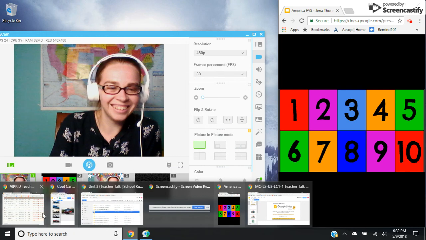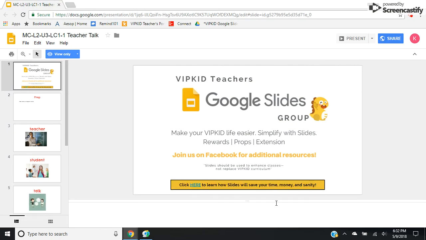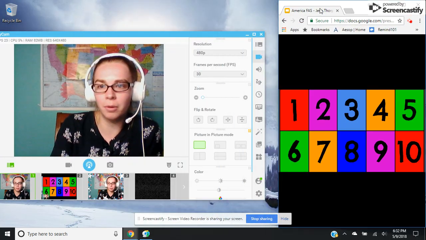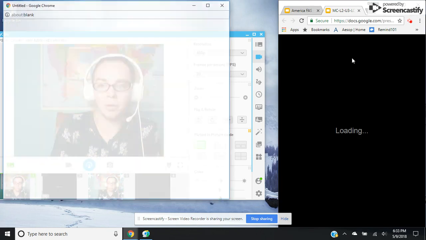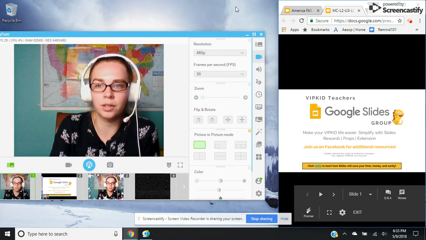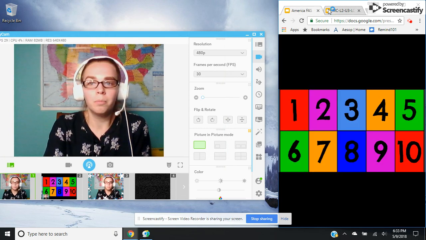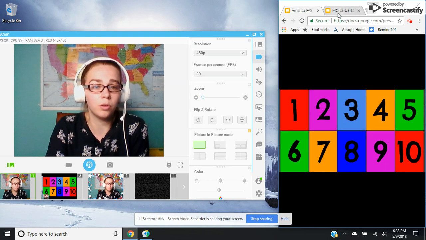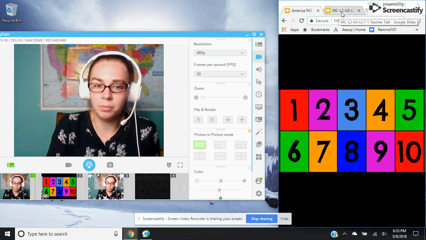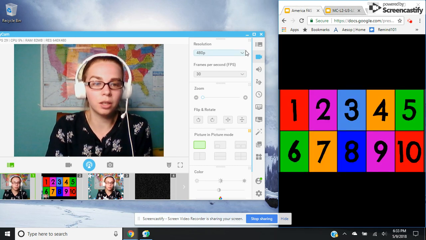So I'm going to open this one, and I'm going to put this tab over with this. And I'm also going to put it on presenter view and exit out of the screen. So now I have both of my slideshows. I can very quickly flip between the two of them and it doesn't distract me. My kids don't know that it's happening.